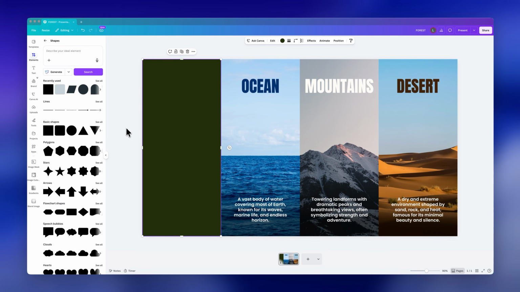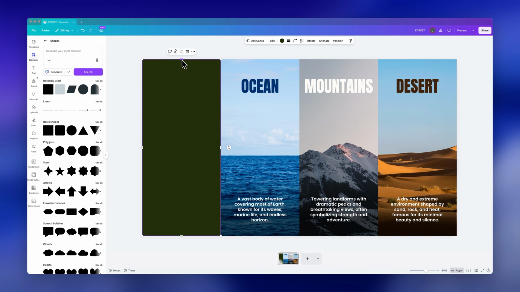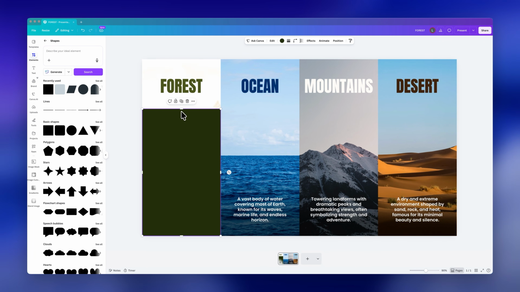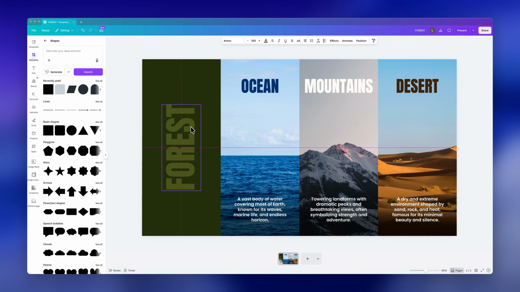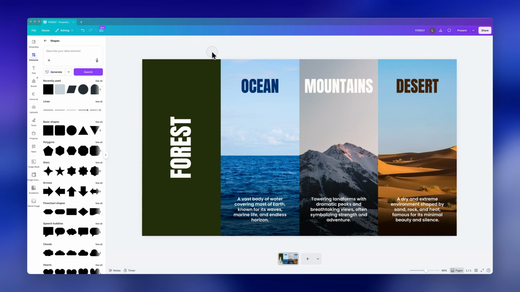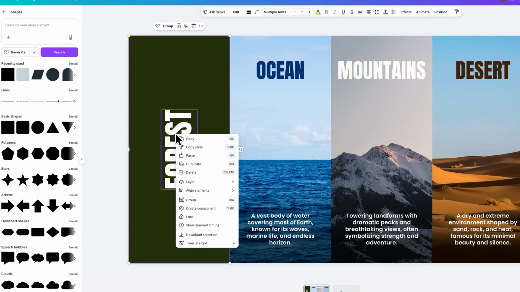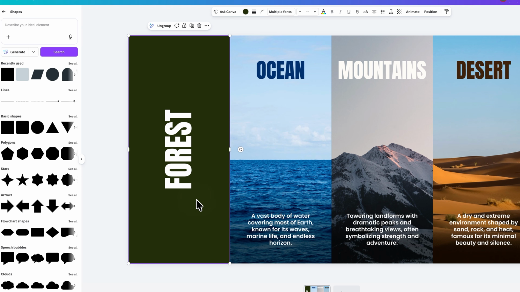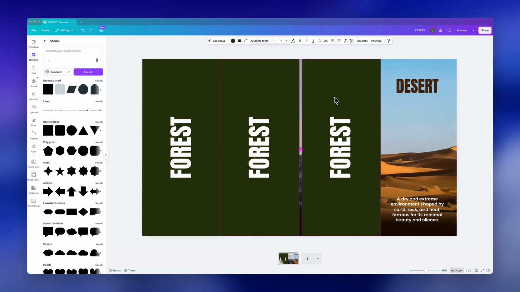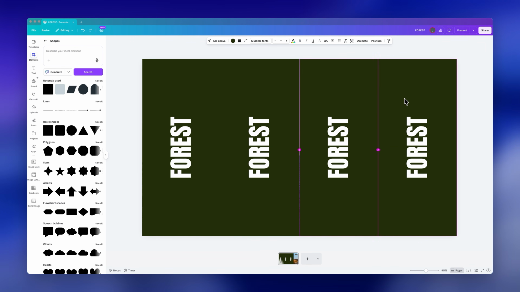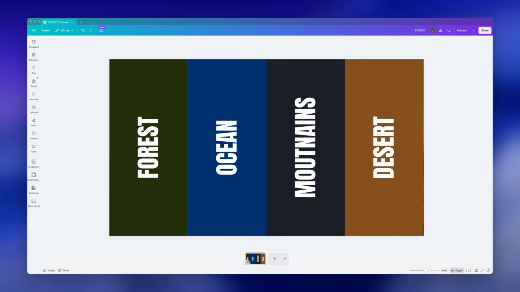We'll need to add a headline as well. So what I usually do is that I'll make this smaller just to copy the headline that we already have. And then you can just paste it with Ctrl V and align it vertically like this. And this doesn't need to be a text, it could also be an icon, for example. So once you have the rectangle and the text, holding Shift on your keyboard, you're going to select both elements and then click on Group. And holding Alt on your keyboard and dragging it to the right, that's how you can duplicate this group. So now it's just a matter of replacing the colors and the text to have something like this.